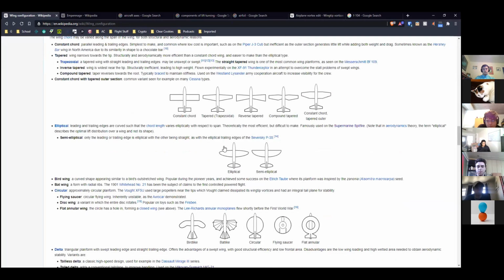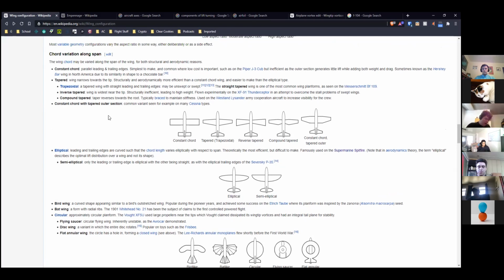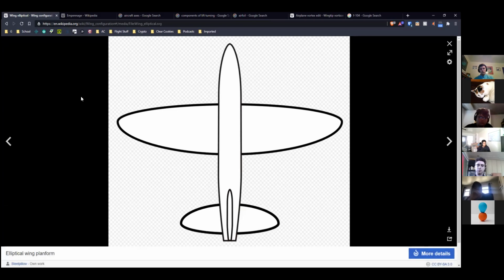Okay. Now, the reason you might use an elliptical shape instead of a rectangular one is, you know how Laird was talking about the lift distribution? I don't know why I forgot to mention that in the first place, but having taper will also improve your lift distribution. A constant chord wing doesn't have a great lift distribution, because the ideal lift distribution has been experimentally shown to be this, which is called an elliptical wing, because the ideal lift distribution is like a half ellipse.